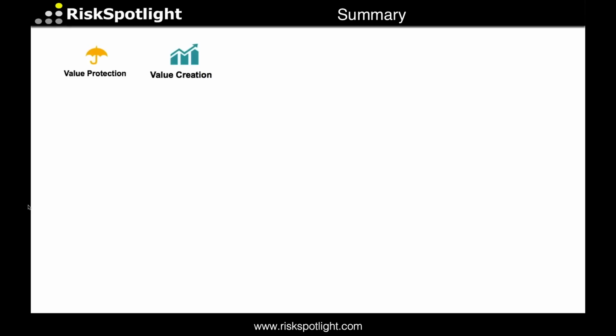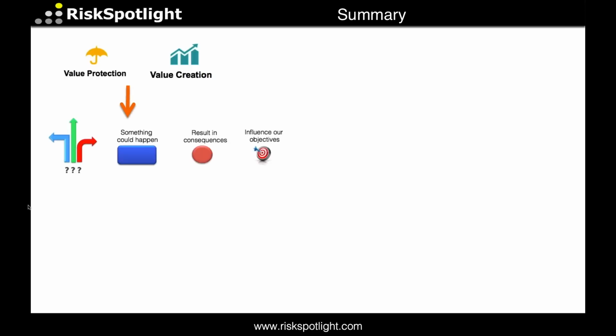Okay, so then let's try to summarize all the topics we've learned. We looked at both value protection and value creation. The Basel definition only talks about value protection. Of course, we want to comply with Basel, but we also want to help our organization achieve its objectives. The operational risk team is not regulator employees sitting inside the bank. They are bank employees, and they also need to help the bank see where operational risk can create value for the bank and not just protect value.